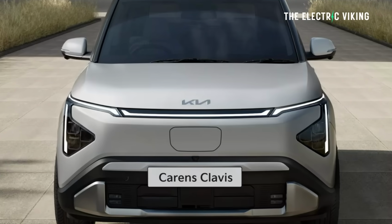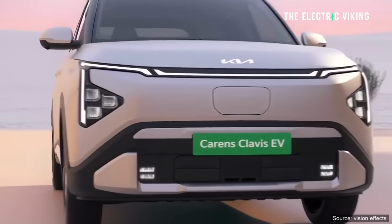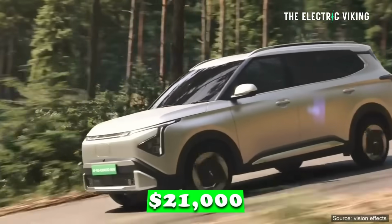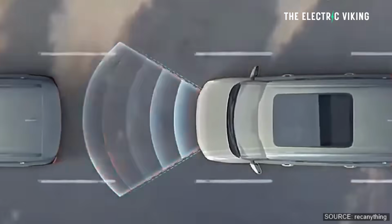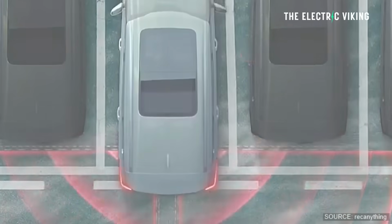Now, I should point out it has some other features as well, like vehicle to load functionality, and the charging speed is a relatively modest 100 kilowatt DC. Now, I should say pricing is cheap though. So small battery packs, but small price too. $21,000 US for the base model. The luxury version of the car with the bigger battery pack is $28,000. So is it worth $21,000? I think it's actually not bad value considering what you're getting, 7 seats for that price.